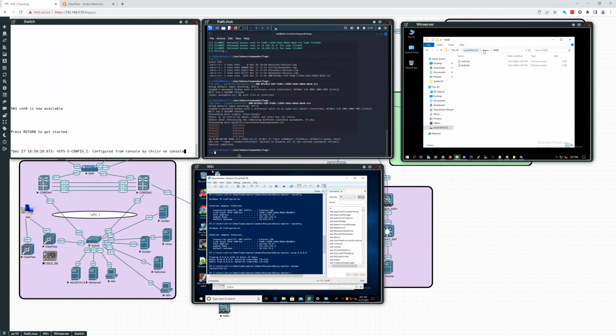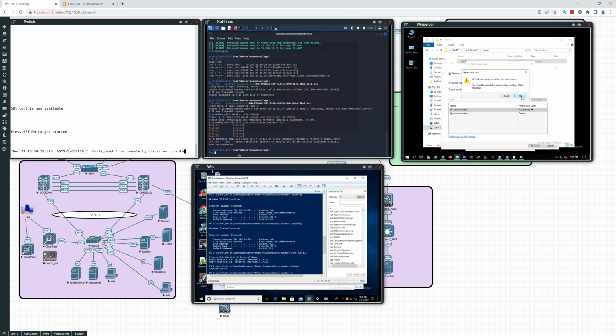Now we want to make sure this folder is shared. So let's go into properties, sharing, and we'll share this with everyone and give them read write.